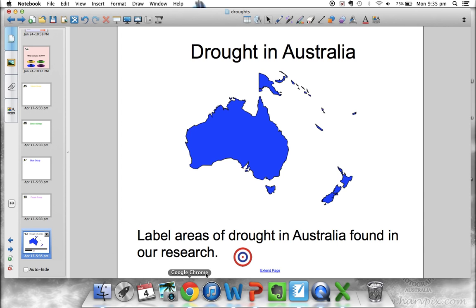Lastly, I'd like to show you Infinite Cloner. So here we have a map, and I want students to label areas of drought found in Australia. So they would have gone away and done some independent research. And independently, I'd like them to come up as a group and represent where they've found drought affected in Australia. So I can let them label something by using an Infinite Cloner. So how do I do this?